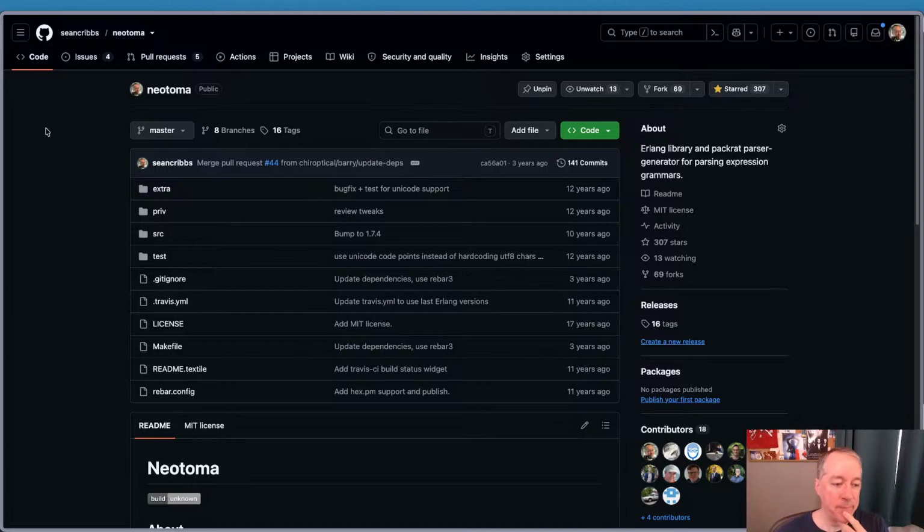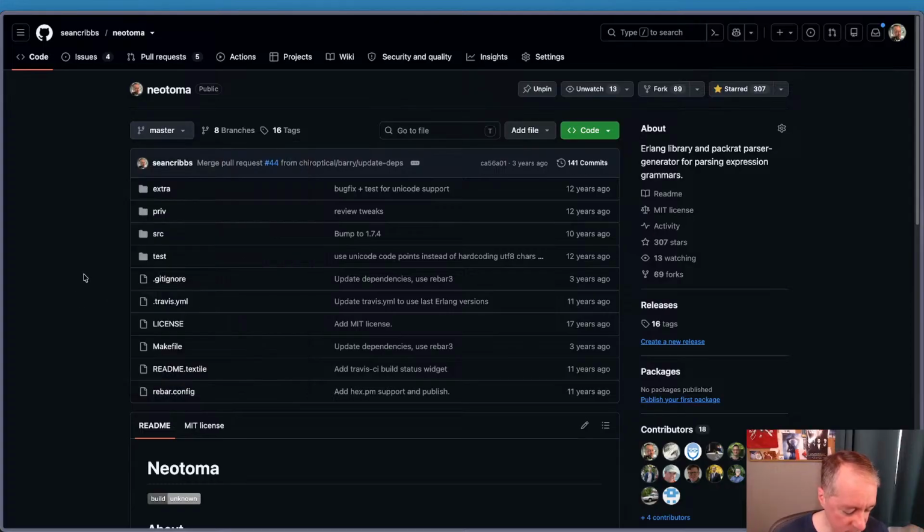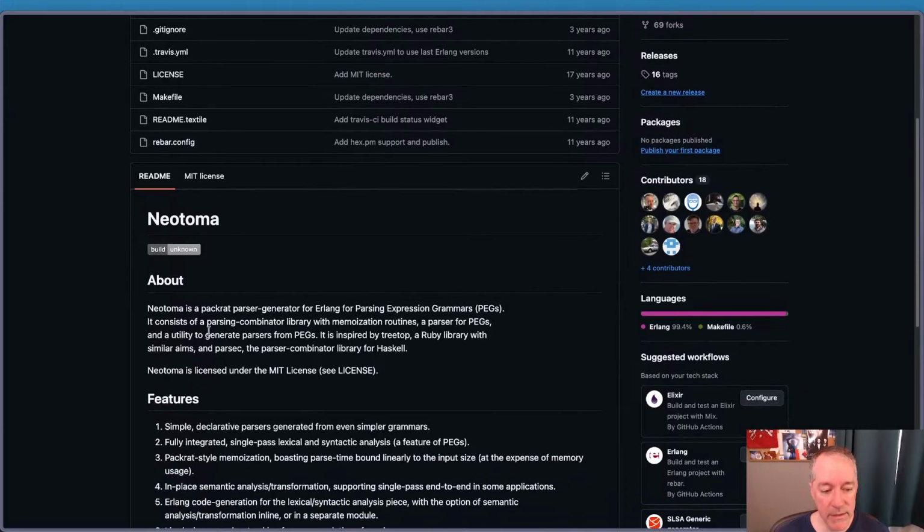So, okay, I believe this is the current stable version. You see, I tried to rewrite it before. Didn't go so well. Some of that has to do with fundamental flaws in the way that it is constructed that were not straightforward to fix. And I also tried to implement a lot of the optimizations from the research that surrounds this. So anyway, it's a packrat-parser generator.